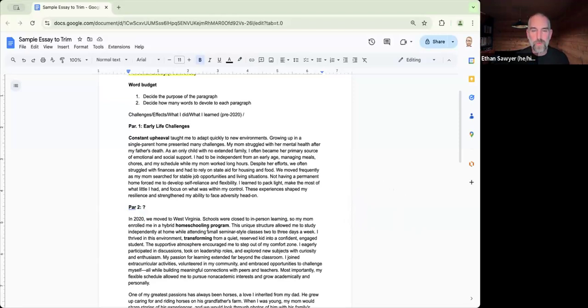And obviously I'm biased by these words that I've highlighted, but it seems like these are the transformations that came as a result of this that led the student to become, let me see, eagerly participated, leadership, exploring new subjects with curiosity, enthusiasm. Yeah, I don't know if growth is mentioned here. So I'm going to try to thread the needle here, but it's something like how homeschooling led to transformation and growth.